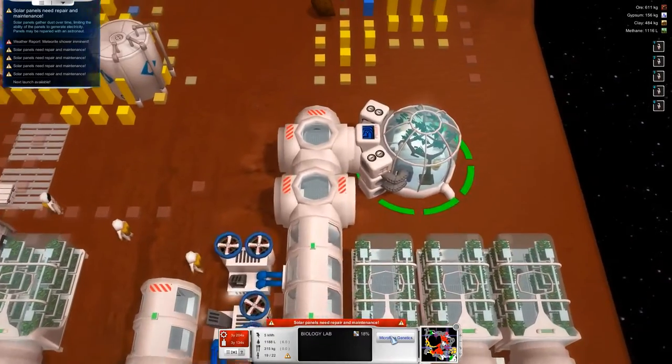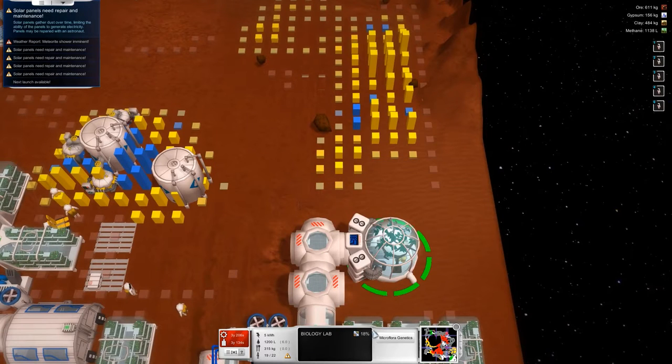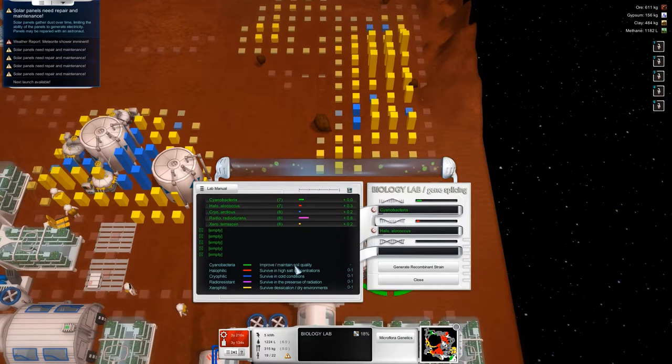Biology lab. Microflora genetics. Oh, what? This is a brand new menu? Gene splicing. Cyanobacteria. Oh, what the hell? We cannot add a third one, I guess. That's a combination, right? So what do we do here?